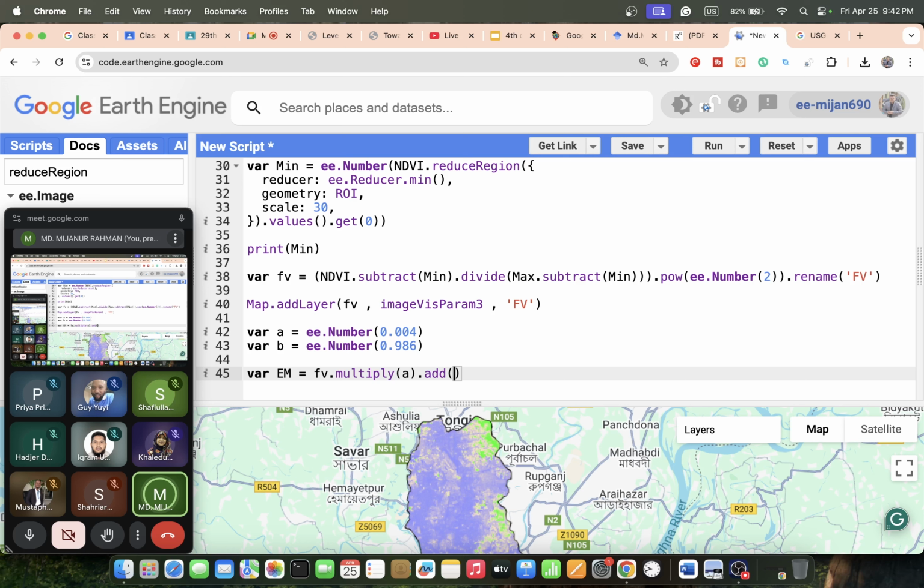It looks like that. We try to add the visualization. And you can see it shows as FV, because in my equation the first is FV, so that's why it shows the FV band by default. So we try to rename it, then it will be okay. Just put here dot rename, and I put the name suppose EMM, or you can put anything.